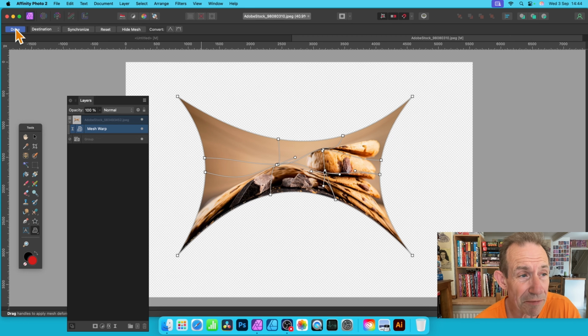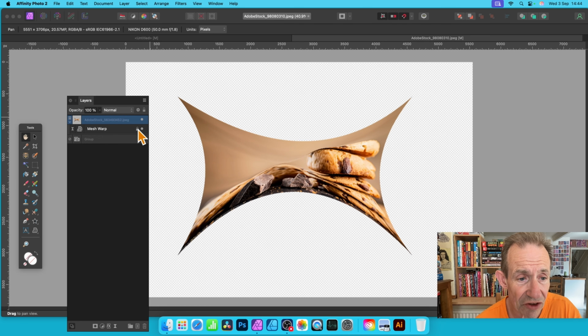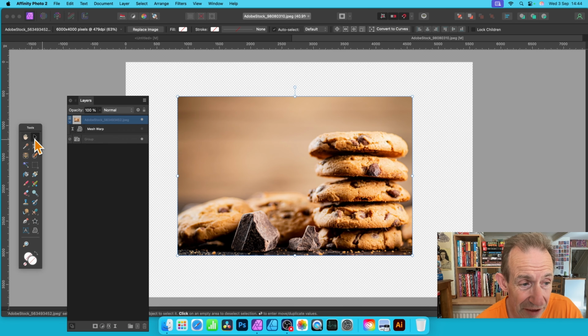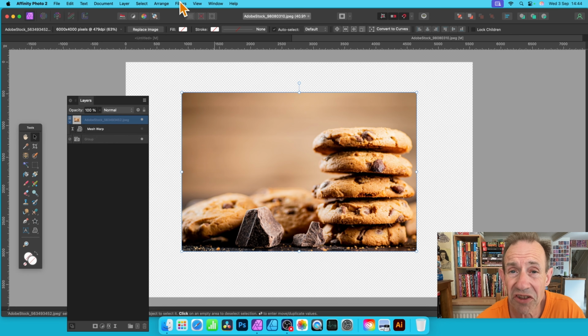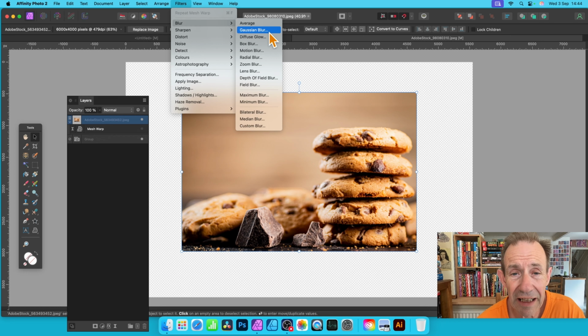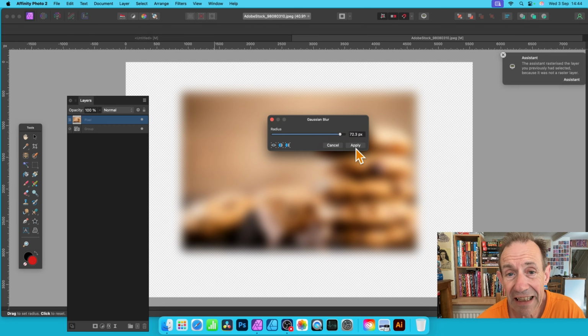And exactly the same as before, just click done, and you've still got this design here, and you've still got your image here. Now, if you don't want the warp, you just want it back to the original image, just go here. On the side here, you can click this to make it not visible. So you've got your design. You can now just select it and move it around. You can also go to your standard filters, maybe Blur, Gaussian Blur. So just apply a blurring effect like that and then click apply.